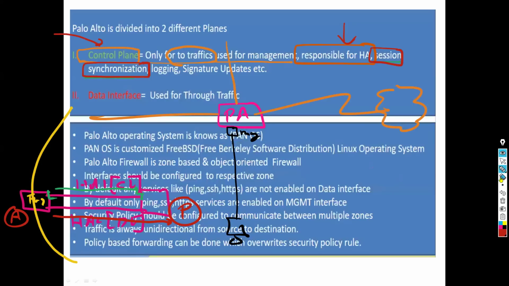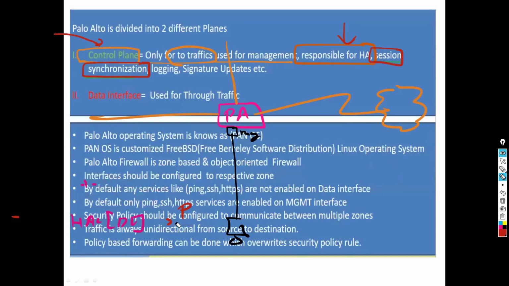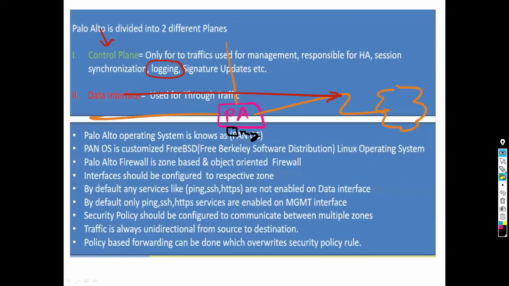Now for logging. For any kind of log, control plane is responsible. For example, traffic is traveling through the firewall box. In case you are looking for logs, control plane is responsible. So you need to put all your remote logging servers on the control plane side, in the management network side.